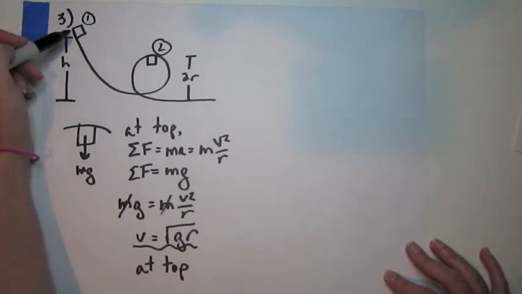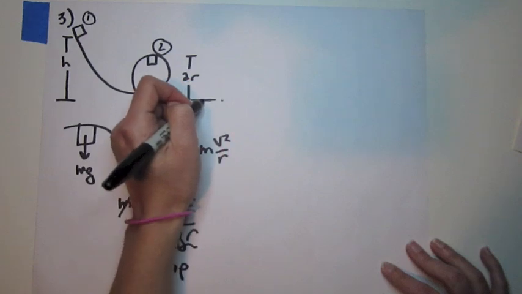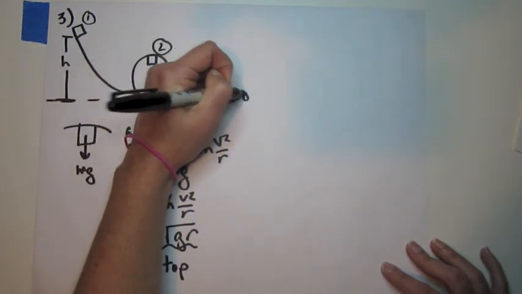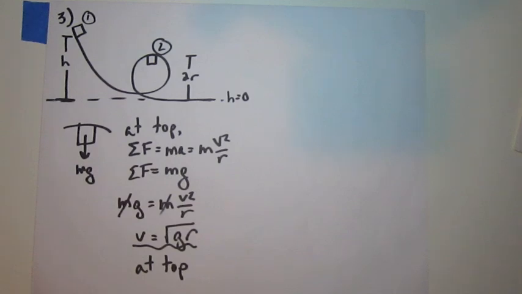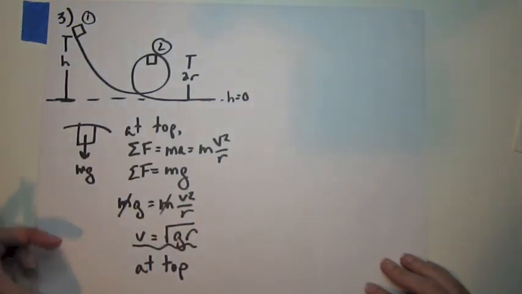If you call this zero height, then you have h at time one and also an h at time two, and that's fine. I'm going to call this zero height since I do know enough about it, and so I'm going to have gravitational potential at both time one and time two. Okay, so we're going to set up our big equation.